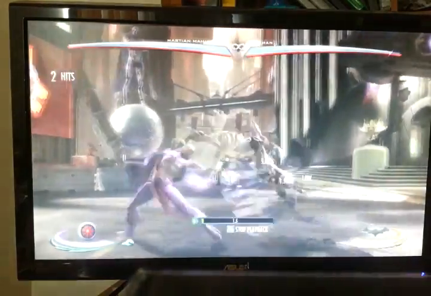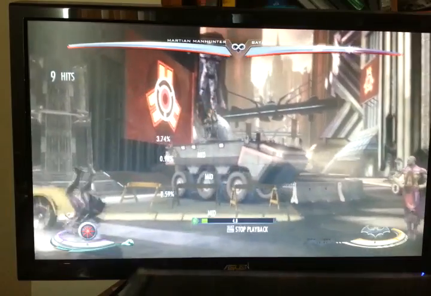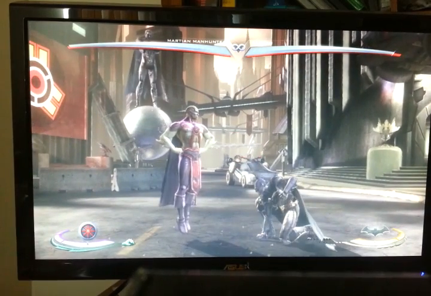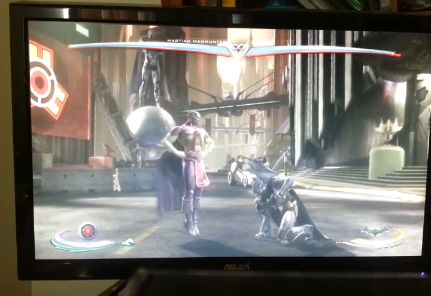So Martian Manhunter, if he knocks you down and he sets his orb pressure in corners, he's got some really nasty 50-50s. And of course they're not safe. If you're using the teleport, it's going to obviously be risky because it's unsafe on block. But welcome to fighting games. I mean, it's all about risk. You're going to have to take it sooner or later.